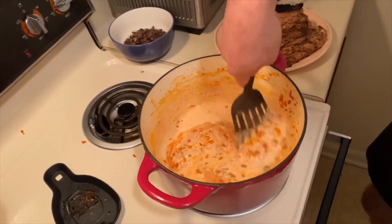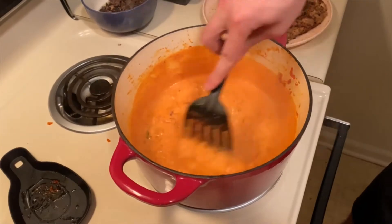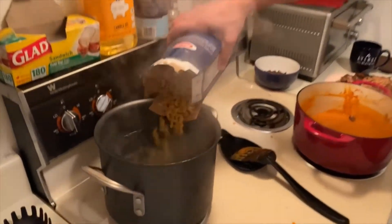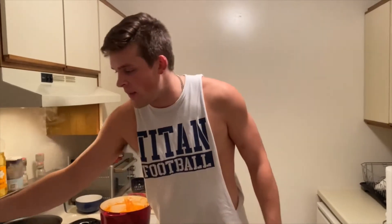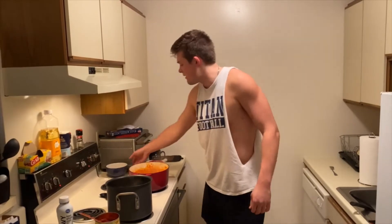We're getting that nice orange rosy color — look at that! Reduce the heat to low and let the sauce thicken up, stirring occasionally. While that hangs out, we're going to add our box of pasta to the boiling water. Follow the instructions on your box — this one says 11 minutes for al dente, but double or triple check since everyone's water boils differently. When we come back, the sauce should be nicely developed and we'll add fresh basil, mushrooms, and sun-dried tomatoes.